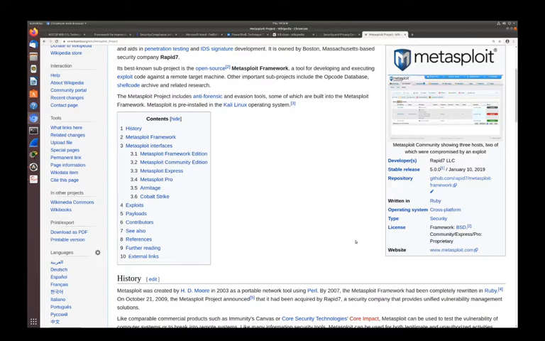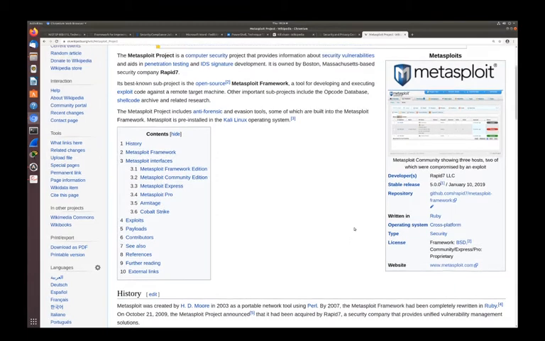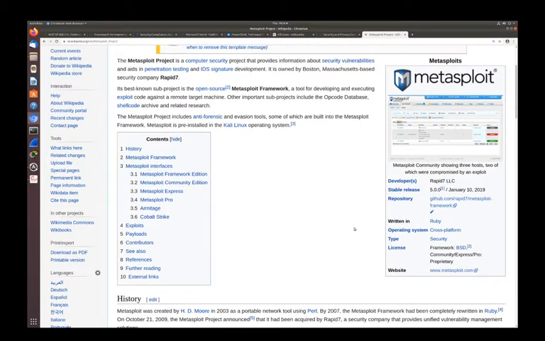Why he created this is, basically you had to write your own handlers and stuff for payloads if you were creating your own exploits. Well, what Metasploit did at the time, there was this thing called Core Impact back in the day.